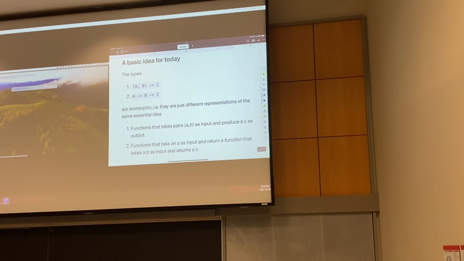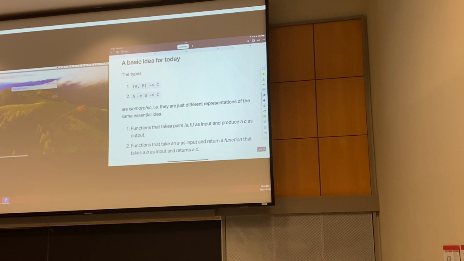We're not going to go into what that actually means technically. But isomorphic for us just means that there really is this tight correspondence between them. There's a one-to-one correspondence. In addition, it works the way you expect. You want to give functions arguments and get a result, and you can do that with both representations.